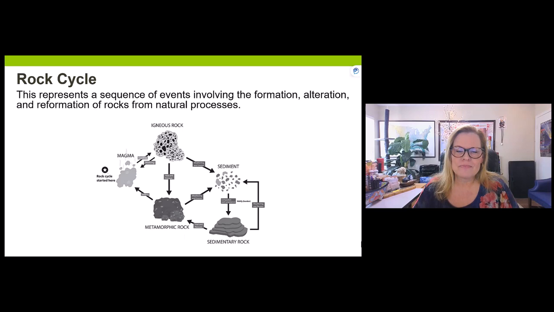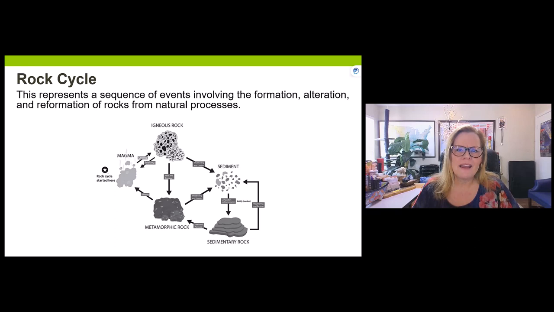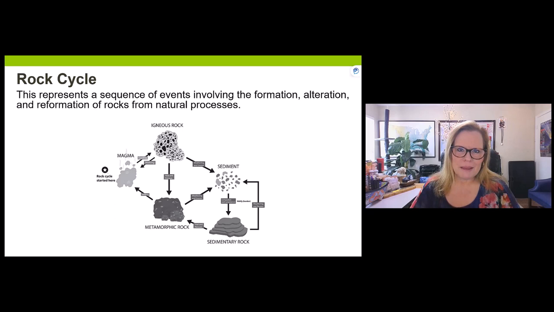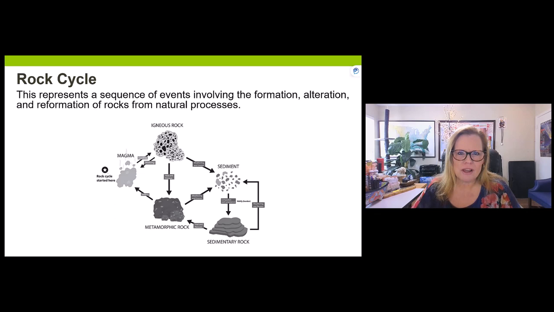Magma started the whole process, and semantics matter here — it's not the same as lava. Once we got an outer shell, we could start weathering and erosion, forming sedimentary rocks. We could have new volcanoes erupting or rock material returning to the mantle via subduction. In between, we make subsurface metamorphic rocks. There's no single set order — rocks can be made multiple ways — but it all originated with magma.